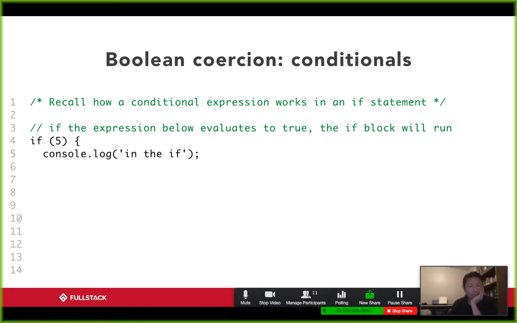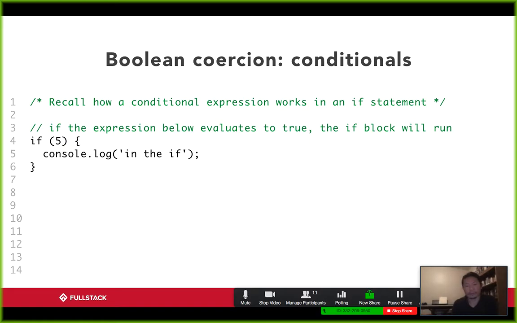The reason it does that is because it's forcing the assumption upon you, the writer, to say: look, this if statement here only needs to know one thing. Do I go into my code block? And so we give it an expression within the parentheses, and that expression could return true or false.